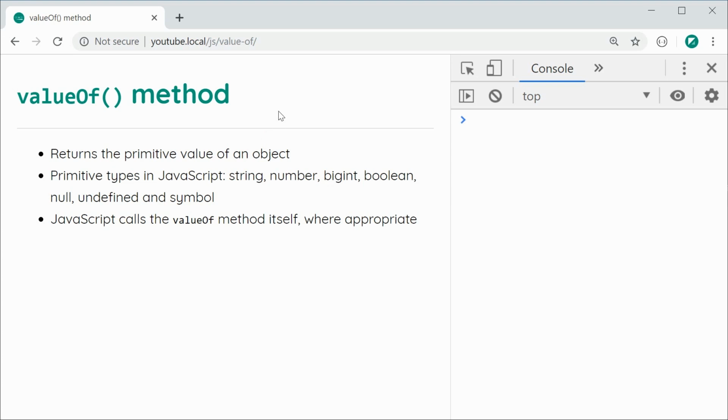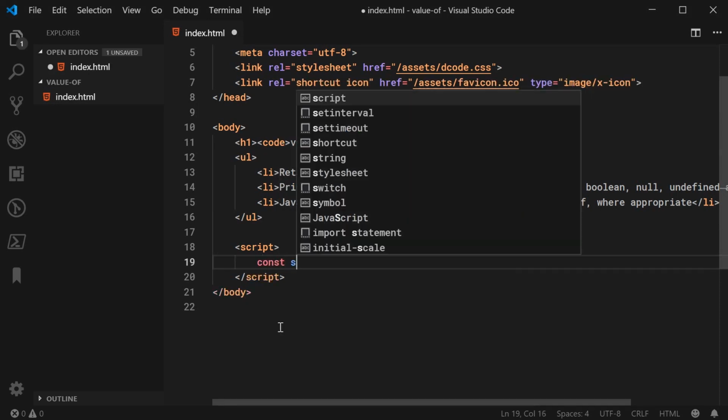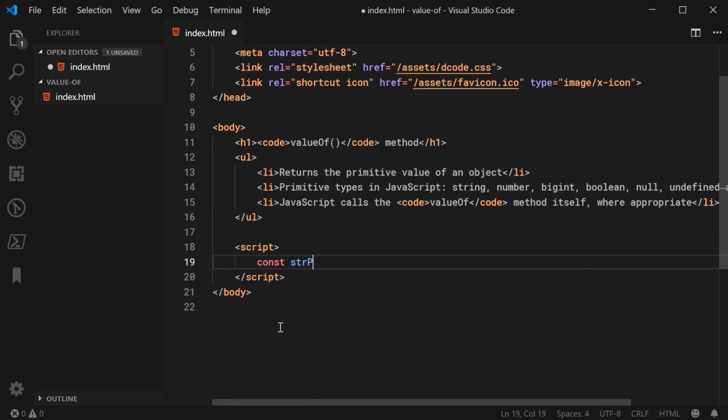Okay, so just to demonstrate primitives a little bit more, let's go inside the text editor right here. I'm going to be defining 2 strings, a primitive string and an object. So I'm going to say here const strPrim is equal to "decode", just like this.